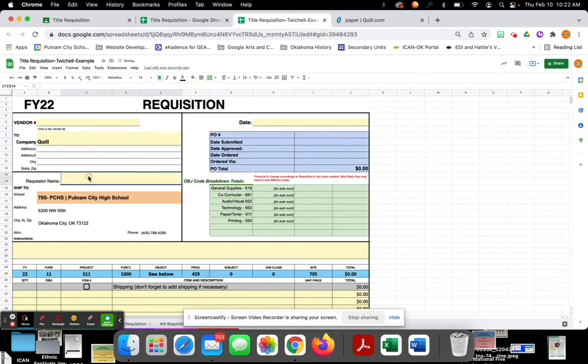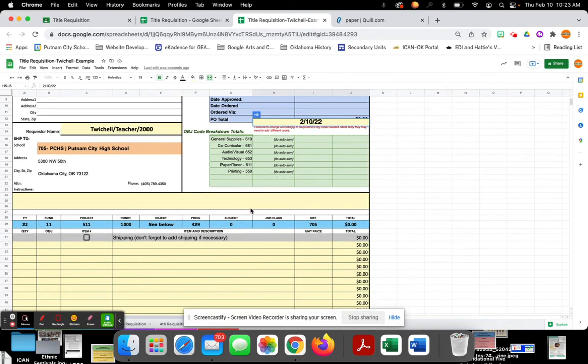And the next thing is going to be your requester. So this is just going to be who you are. And then my phone extension. I don't actually know my phone extension, so I'm just going to put 2000. That gets into the main deal. Third step is the date that you're going to make this request. I'm just going to use today's date.